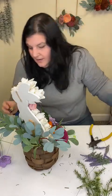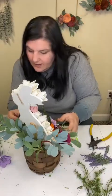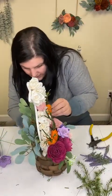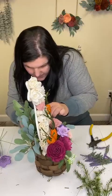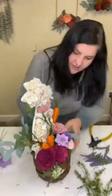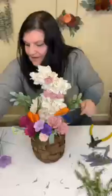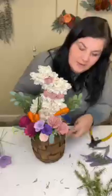You think I should have one on the side? Let's see. I just felt like falling out would be cute, but then I feel like, is that too many? Am I just going overboard because it's cute? Sometimes I have to say to myself, do I need to stop? Okay, so this is what it would look like if it was hanging out.